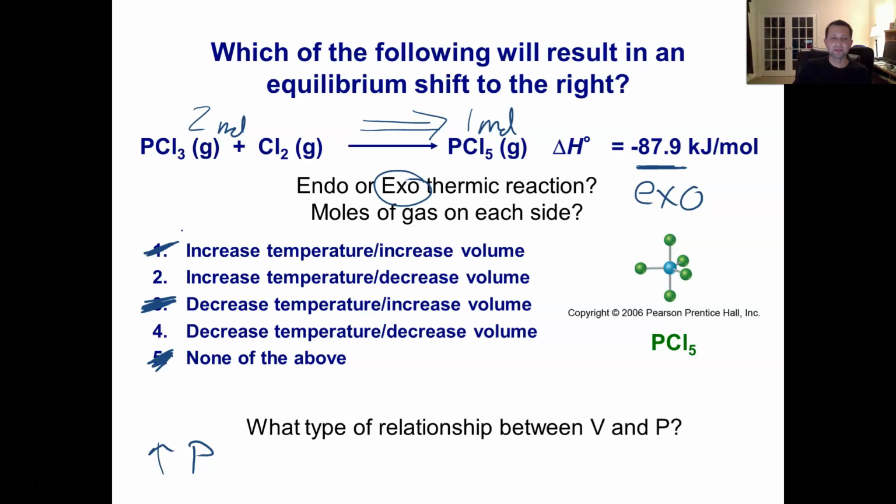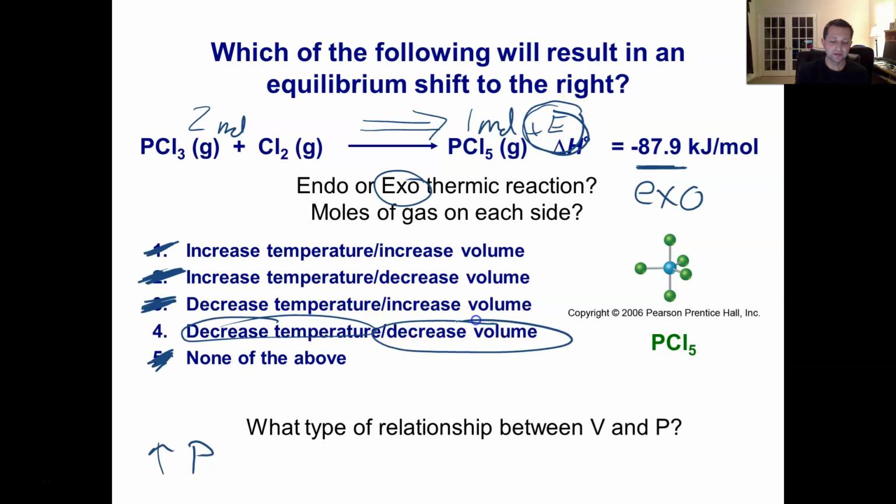So now we're down to temperature. It's an exothermic reaction, so the energy is on your product side. If I'm shifting to the product side, which is where I'm creating more energy, that means the reaction was probably stressed by me decreasing the temperature. If I decrease the temperature, the reaction will proceed in a way to increase it again by releasing energy. In this case, moving to the product side because it's exothermic. So that gets rid of number 2. A decrease in temperature will cause me to increase it again, so I'll shift to the product side where the energy term is.